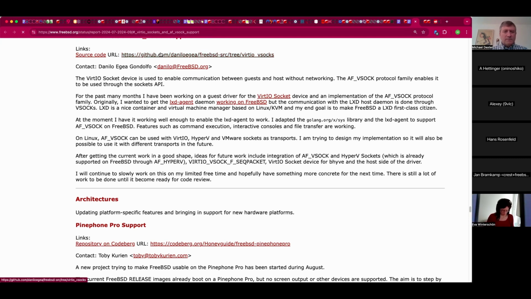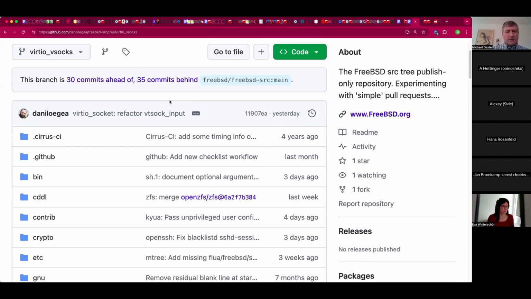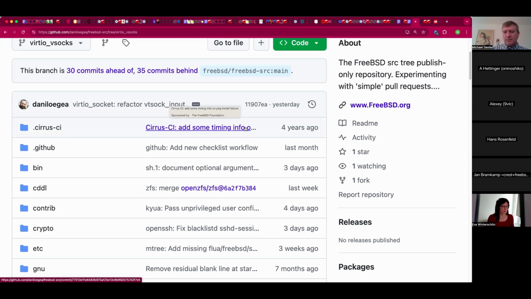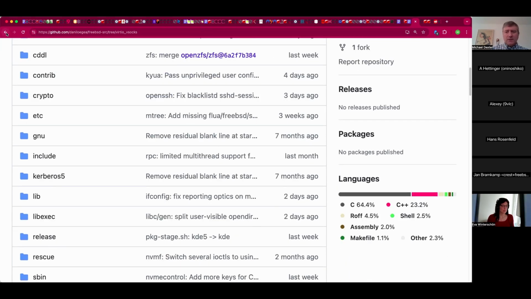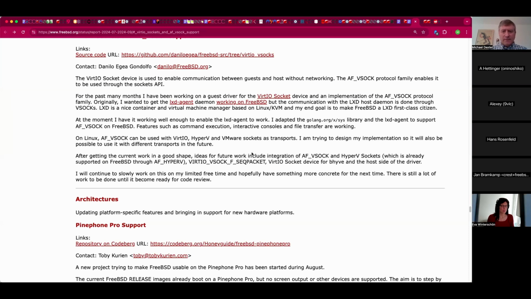Okay, well, picking up where Emil dropped off, he had to leave. Along the lines of BERT-IOFS was BERT-IO VSOC, and that was in a recent FreeBSD report. This is a tree regarding that. I guess you have to know where to look, but I think that's also just a client for FreeBSD, which naturally to have it as a first-ish class client on cloud providers is a good thing.